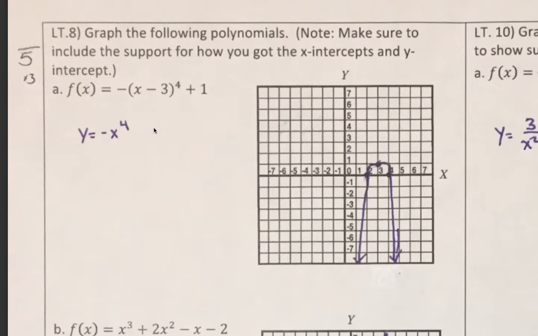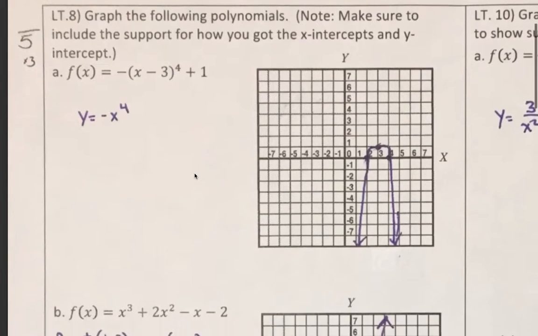And so all I do here is I have this key point, and then it's like I'm graphing negative x to the 4th, which means 1 to the 4th is 1, and then negative, so over 1, down 1, symmetric point over here, but I am going to make sure that it's more squared off at the edges. If yours looked exactly like a normal parabola, it probably didn't get full credit, maybe a 4 or something. So make sure that it's definitely squared off there for this type of problem.